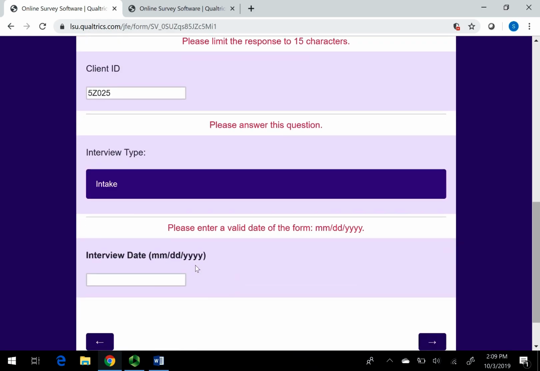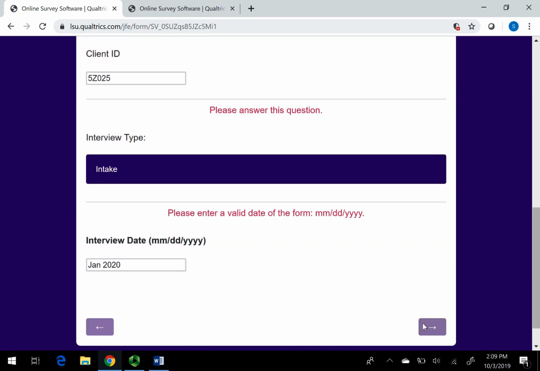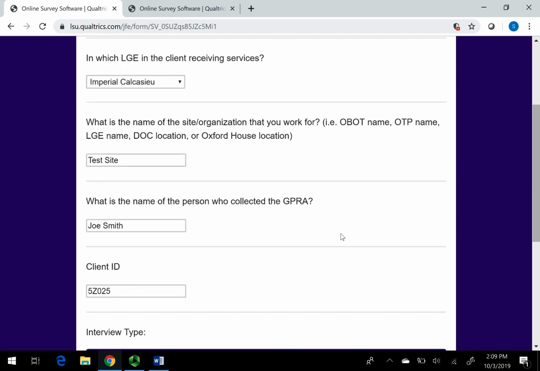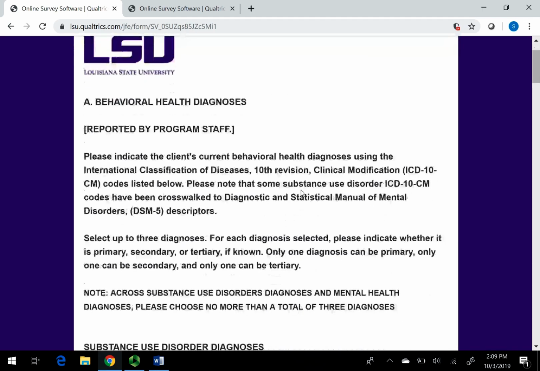intake. Here's the other issue of something that you'll run across from time to time. Some of these fields have to be entered in a certain format in order for it to be submitted. So for date here, if I just say January 2020 and try to enter it, all the other fields are okay and it lets me submit, but this one will not, because I didn't enter it in this format, which is month, month, day, day, year, year. So we'll do it that way. We'll do January 1st, 2020 in the same format, and then it allows us to move on.